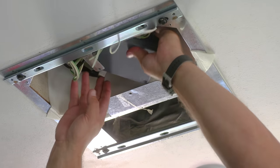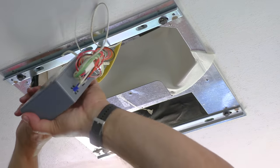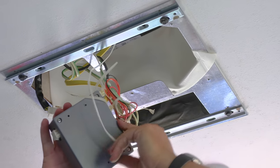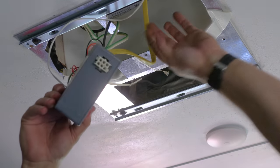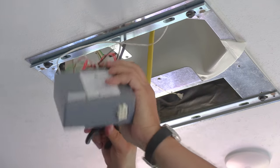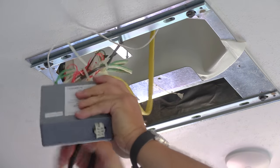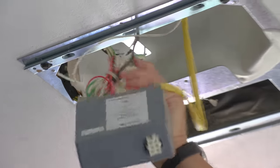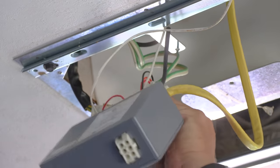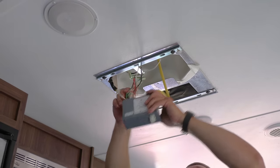Take this box down, make it a little easier to get to. Oh, there's one on both sides. There's a clamp on both sides. I didn't see that. Oh, let's see if we can take this apart because we're going to need to get the wiring. This is the 110. So what I'm going to do is just clip out some of these wire ties that are up in here. They are causing it to be a lot more difficult than it needs to be to work with. So we'll snip these off. Kind of have to snip any of the other wires. I don't think they're going to be reused, the other wires, but I want to make sure.